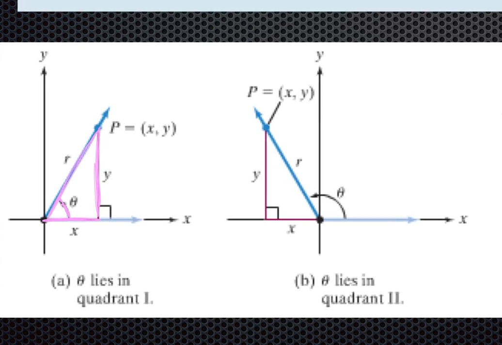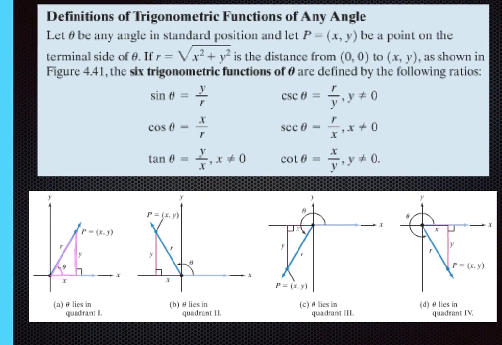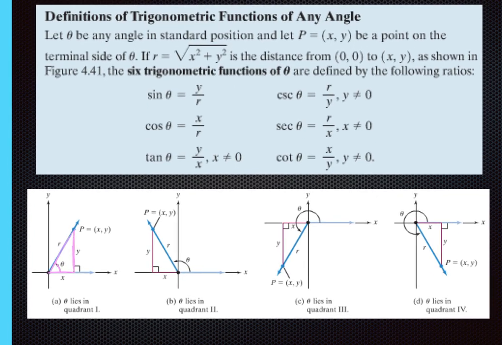So you can either use your literal SOHCAHTOA, or you can learn that if the radius is not 1, well, even if it is 1, we can set up these ratios, but if it is 1, we just use y. If it's not 1, then sine becomes y over r. Cosine becomes x over r. Tan stays the same, it's always y over x.